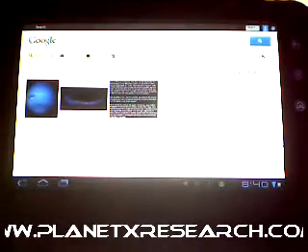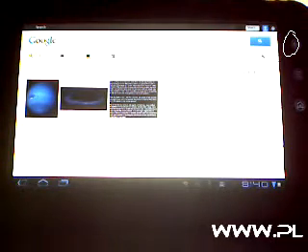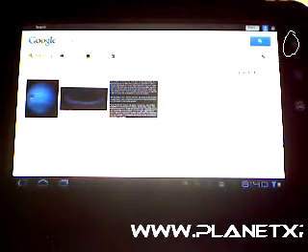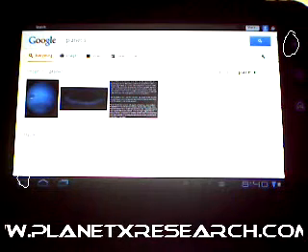The only other buttons on this thing are touch sensitive over here. I'll draw them out. Right here is your back button. That would be the same as touching this button on your screen.